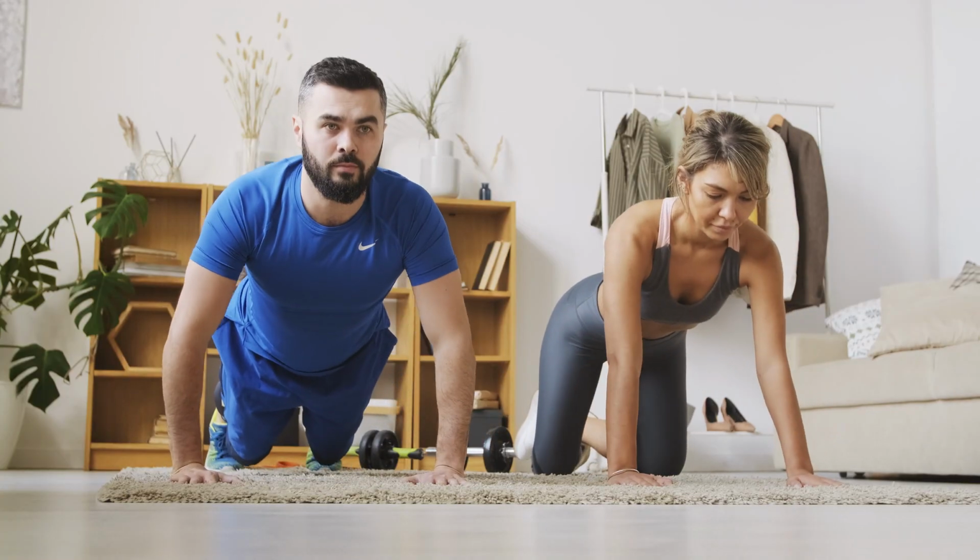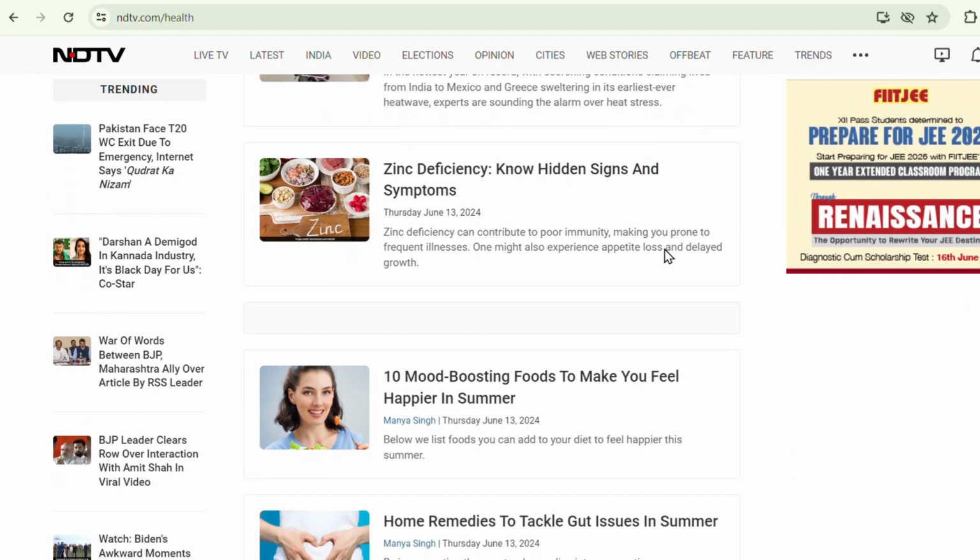Let me give you another real life example. Suppose you are health conscious and you regularly follow NDTV health news, but sometimes you forget to check the latest update on their website. In this situation, with the help of SureTriggers, you can get an instant WhatsApp notification of the latest post from that website.